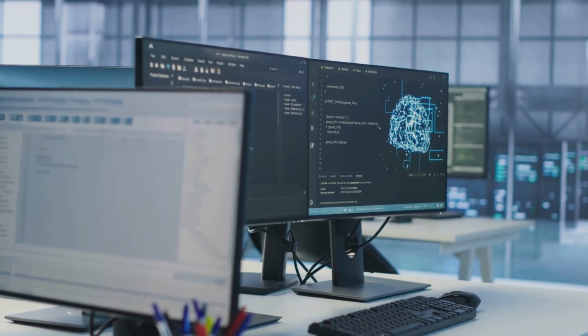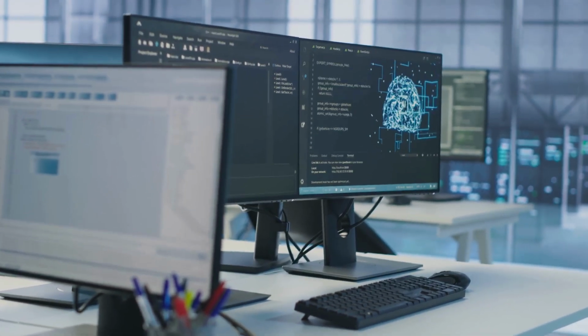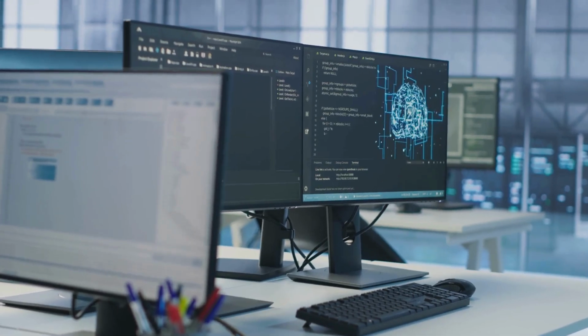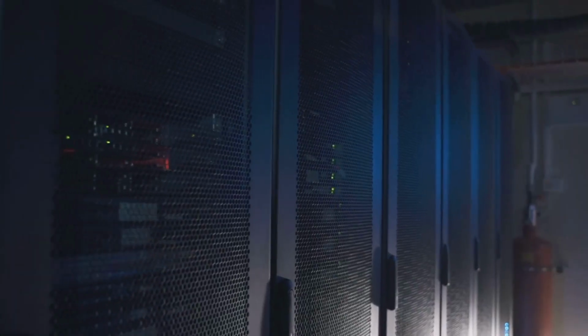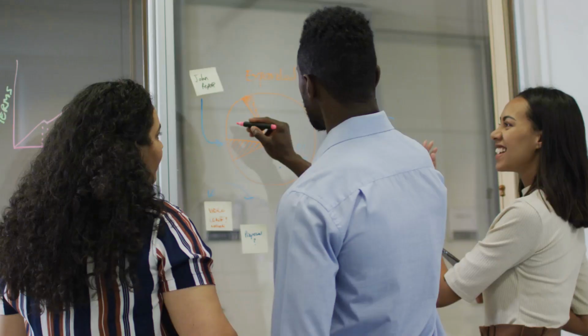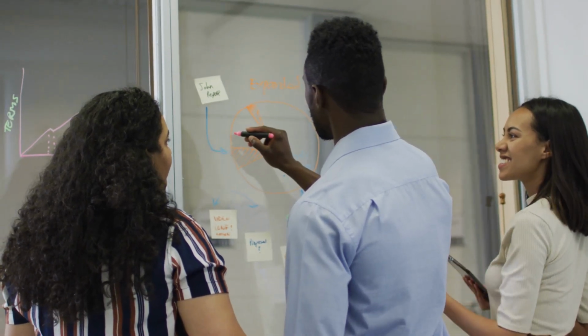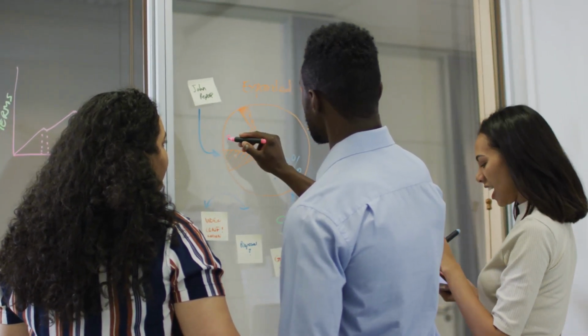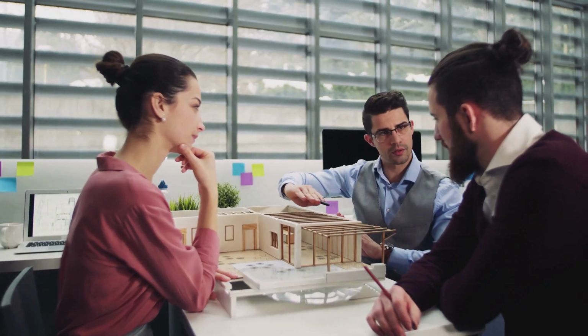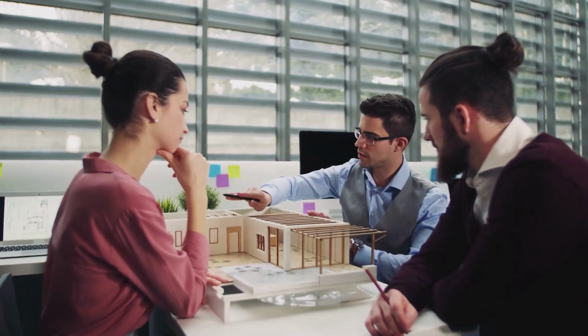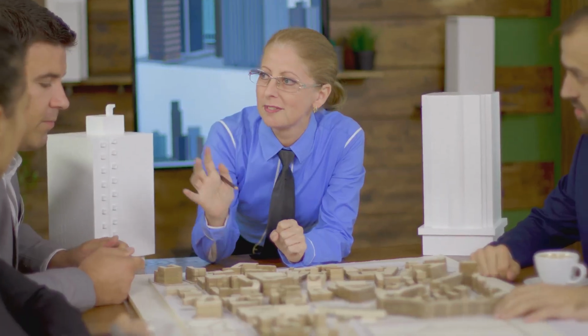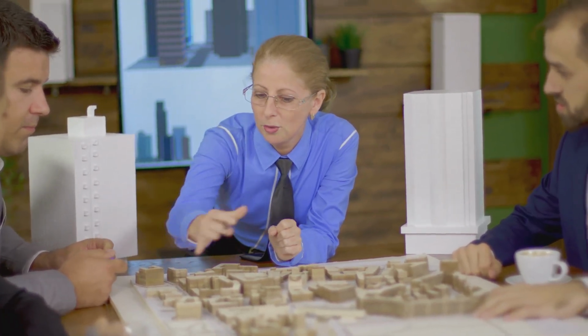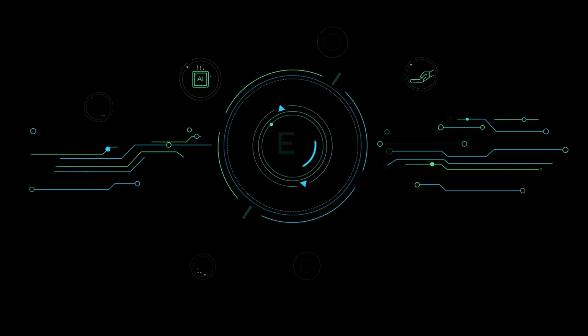Alright, now we're getting into some seriously advanced LLM territory with mixture of experts, or MOE, architectures. These models are all about efficiency and scale. Imagine having a team of specialized experts, each with their own unique skills and knowledge. When you encounter a problem, you wouldn't ask everyone on the team to solve it, right? You go to the expert who's best suited for that particular problem. That's the basic idea behind MOE.